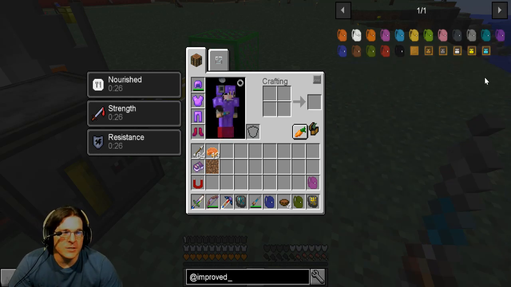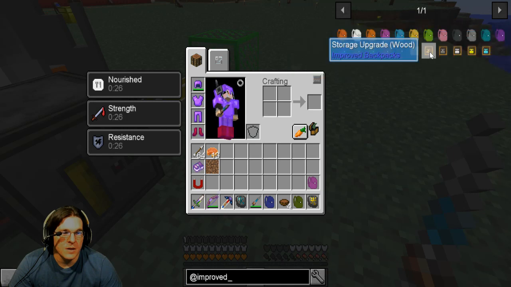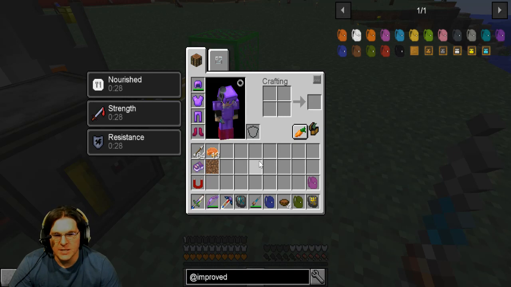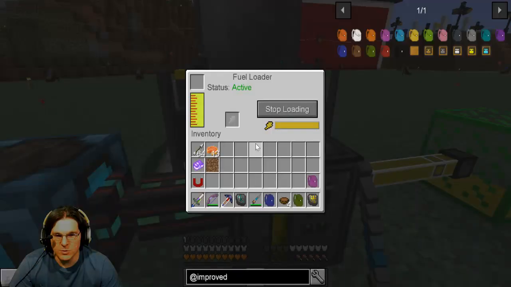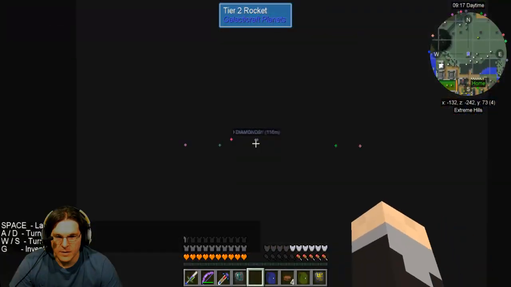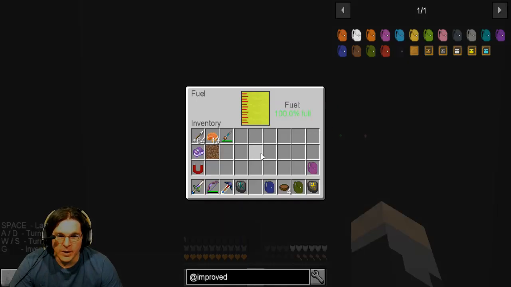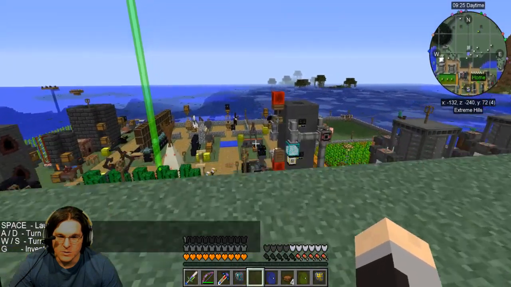Is there a higher tier? There is. Hello. I can upgrade my backpack. Neat. I should do that at some point. Are you actually loading fuel? Yes. Okay. Okay, we are 100% full on fuel. Okay. Now.